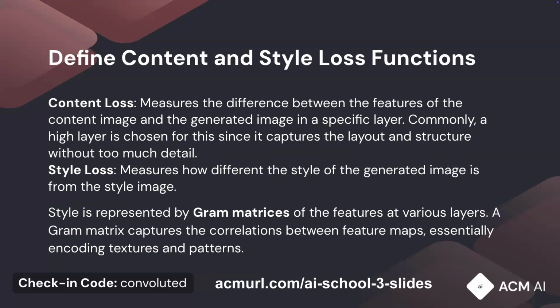Then we also want to define the content and style loss functions. So what's going to happen is we're going to run this generated image through the model, and it's going to calculate how far it is from the content and the style images that we had before. So for us to do that, we have to figure out a way to calculate the loss for each of those things. Especially with images, we have to have very unique things for both of these, because there is a significant difference between the content and style that we want. We still want the houses to be there in our final image, but we don't want the Scream face to be there. We just want the coloring of it. So there's a different loss function for both the content and the style. We can't just add them together and then average it out, if you know what I mean.